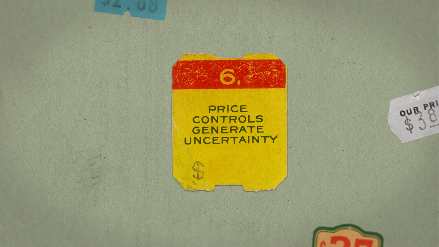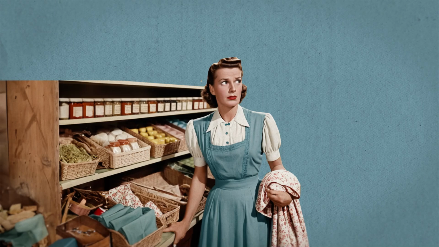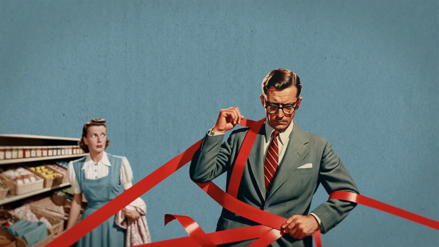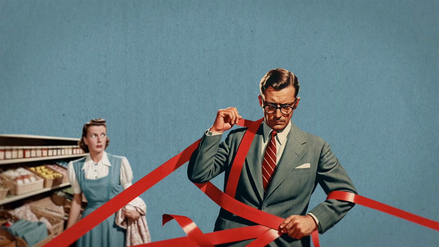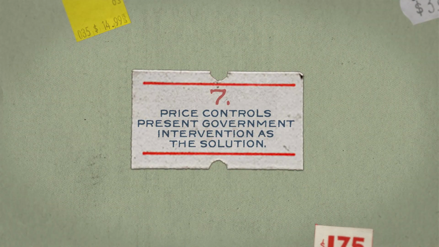Price controls generate uncertainty. In a free market, entrepreneurs struggle to predict consumer demands, but price controls add the challenge of predicting what government will do. This uncertainty complicates planning and raises investment costs. It causes entrepreneurs to further divert their attention away from consumer needs to focus on navigating regulations. Finally, price controls disguise the true causes of economic issues by presenting government intervention as a solution to perceived market failures. These market failures encourage more government action, and the cycle goes on and on.